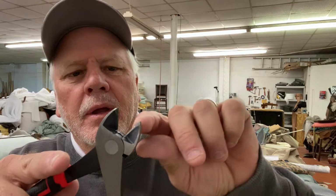Now there's another thing I do to it also, because when you get a brand new pair of cutters, obviously they're sharp. Well, mainly what I use these for is to pull things and not cut things. So one thing I like to do is dull the cutting edge at least about halfway, maybe even 3/4 or 5/8 of the way from the tip to the bottom, whatever you want to call a little over half, and knock that off. Just dull that up a little bit, not a lot, but just enough that it doesn't cut your staples every time you try to pull them out.